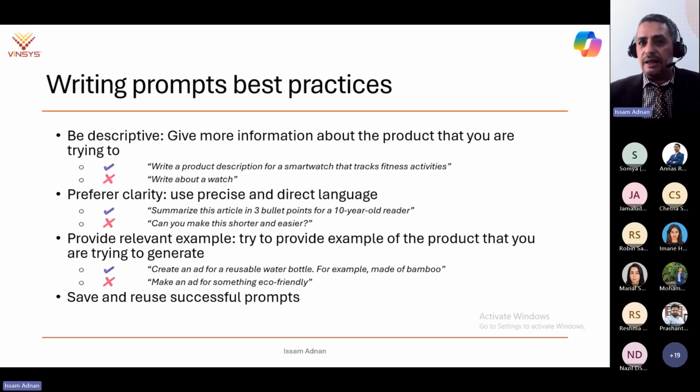At that point, you will get what you are trying to get. So don't hesitate, and don't think that everybody is perfect at writing prompts. Even a longtime user will most likely not get what they are trying to get on the first attempt. Then you need to provide more questions and more clarification to Copilot, and it will produce the content that you are trying to get.